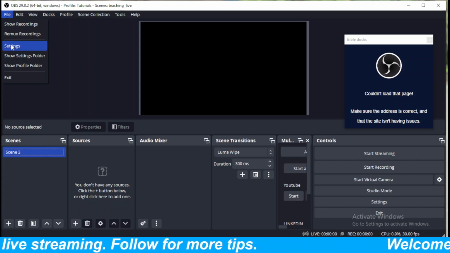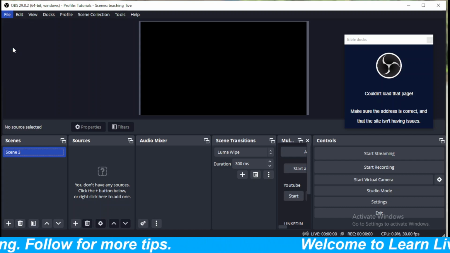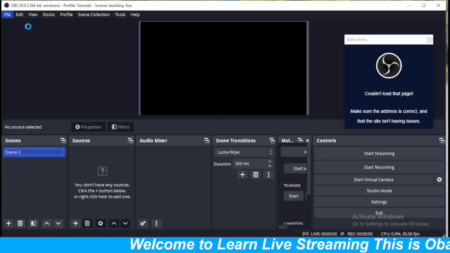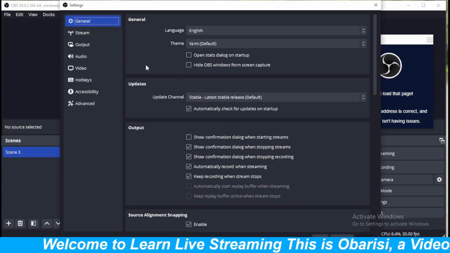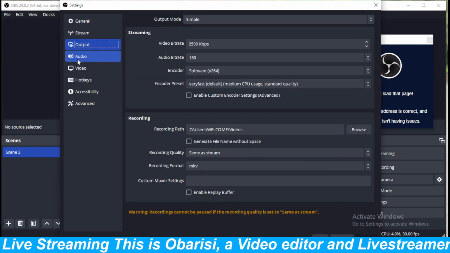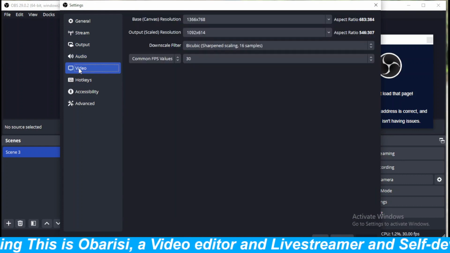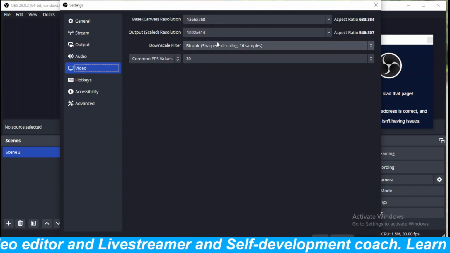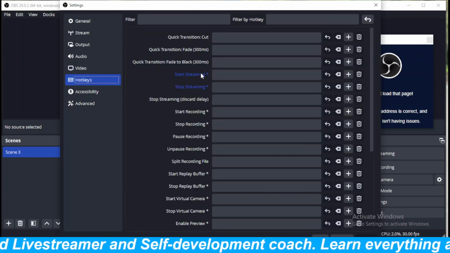Then here are the settings where you can set everything that has to do with OBS: the streaming, the screen recording, your output, the audio, the video settings, such as the frame rate you want to live stream, and the hotkeys.